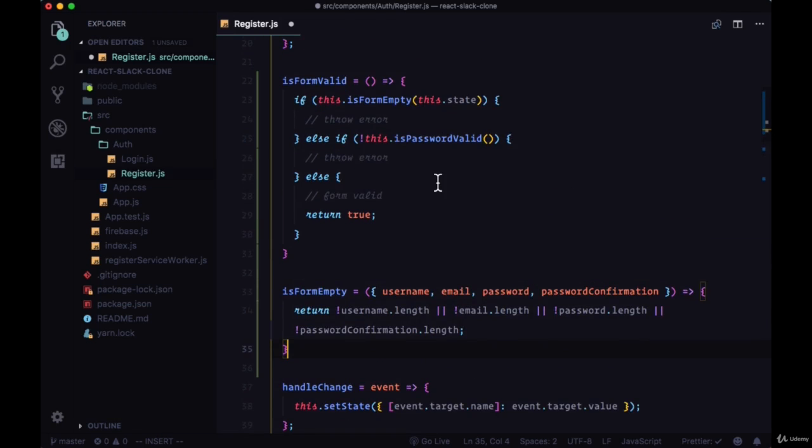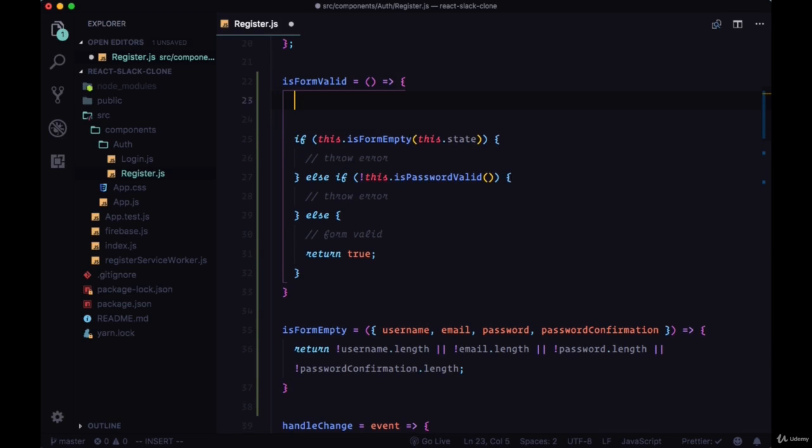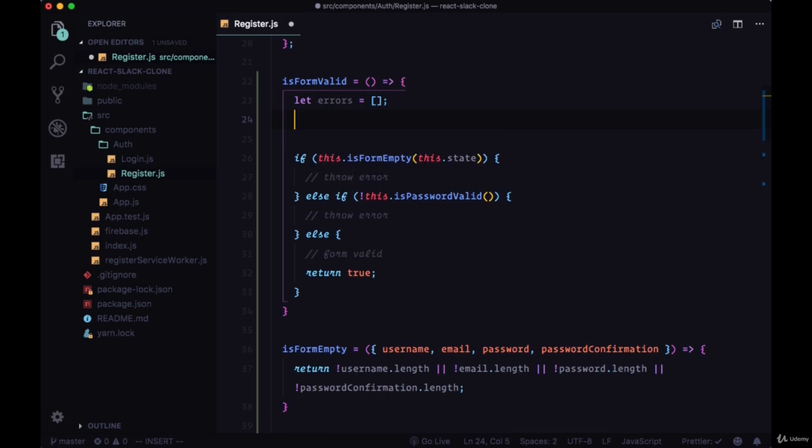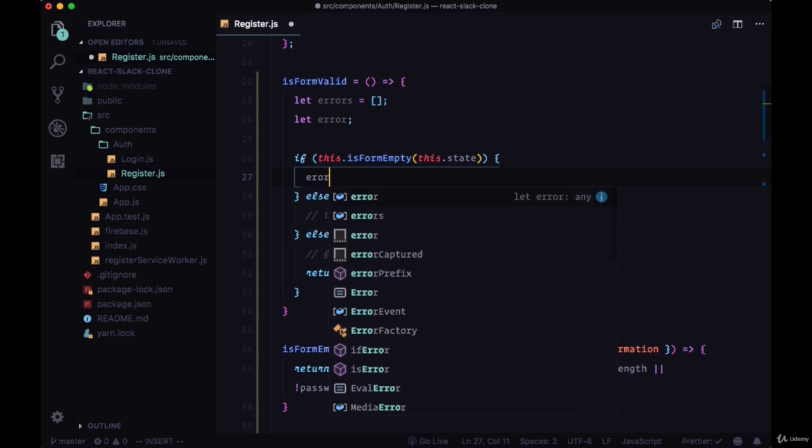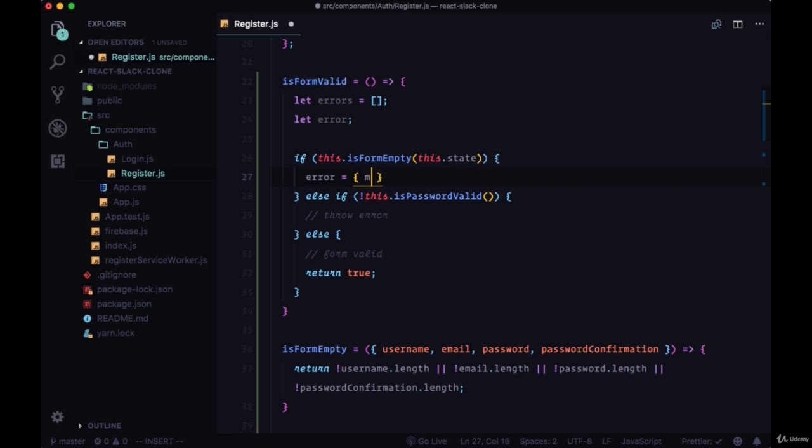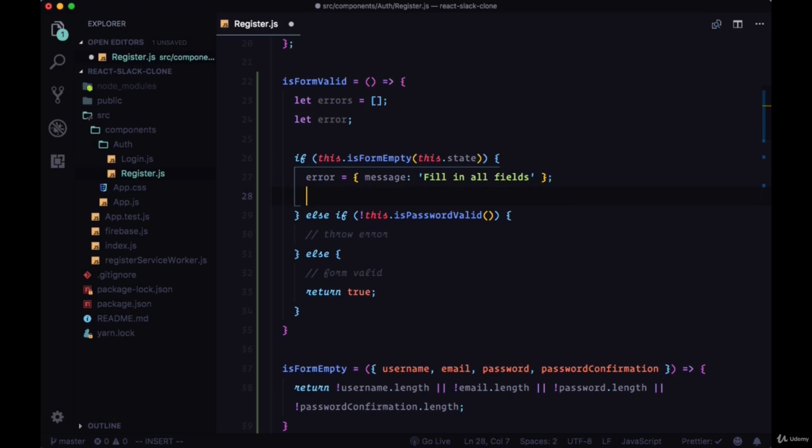And to throw an error when we return true from our isFormEmpty function, within isFormValid we'll create a variable called errors set equal to an empty array and an error variable. So we'll assign our error variable to an object with a property of message with the text fill in all fields.